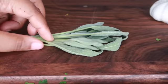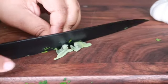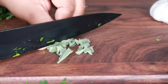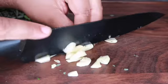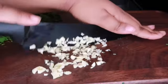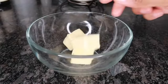And then moving on to the sage, I'm just gonna go ahead and separate that leaf from the stem. Just go ahead and pull that off and give that a good chop as well. All right, so let's move on to the garlic. Just go ahead and give that a nice mince. Do not use minced garlic. Mince it yourself. It will taste much better.